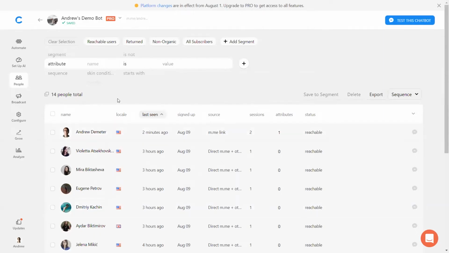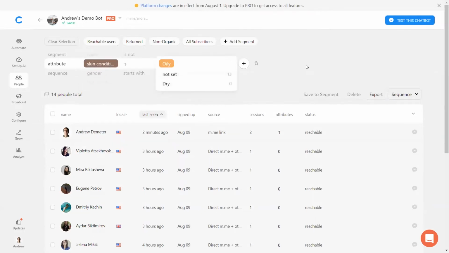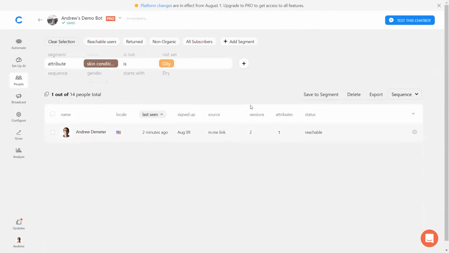A really useful feature of the People tab is the ability to export this data and also create lookalike audiences on Facebook ads. So for example, I could say, if skin condition is oily, meaning I'm going to be the only user who matches that, and maybe I add another attribute, I create one that signifies if they're a customer or not, meaning they've purchased something, I could then filter out all these qualified users who fit that segment, who are very valuable to me.